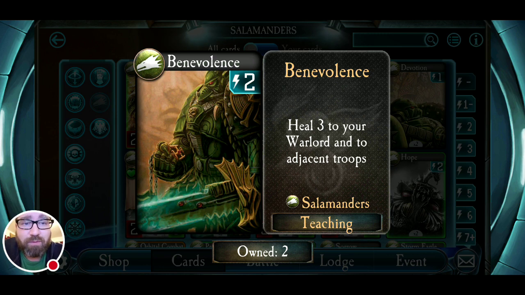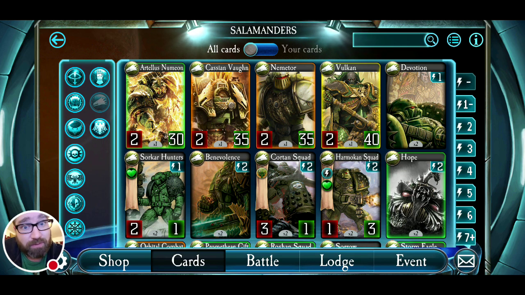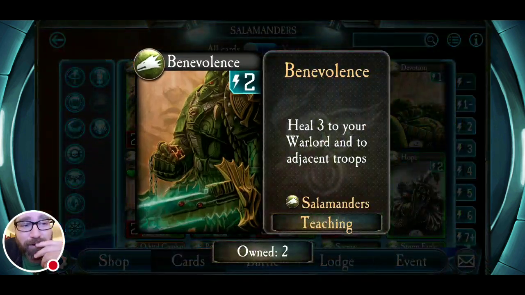If you have a deck where you are looking to do healing, or you're looking to do Nemetor, I guess. I mean, if you really want to beat yourself in the face with a sock with a rock in it. Benevolence is a good card, don't get me wrong. Just don't do Nemetor right now. Just don't do it. Don't even think about it. Benevolence is a good card. It's good.